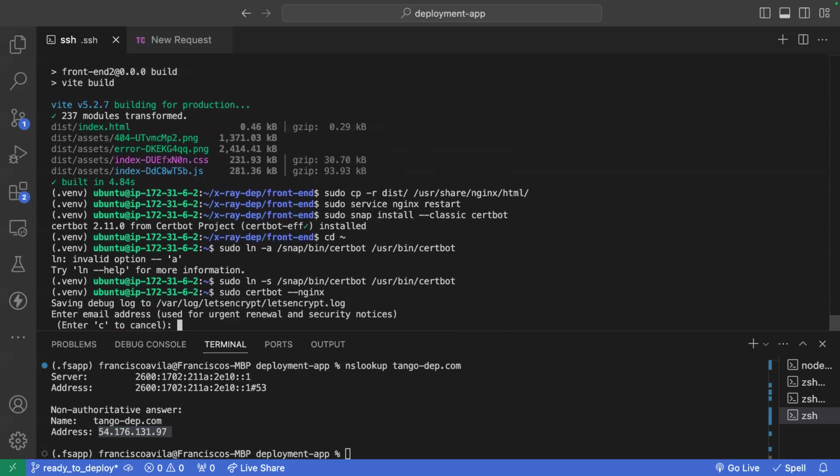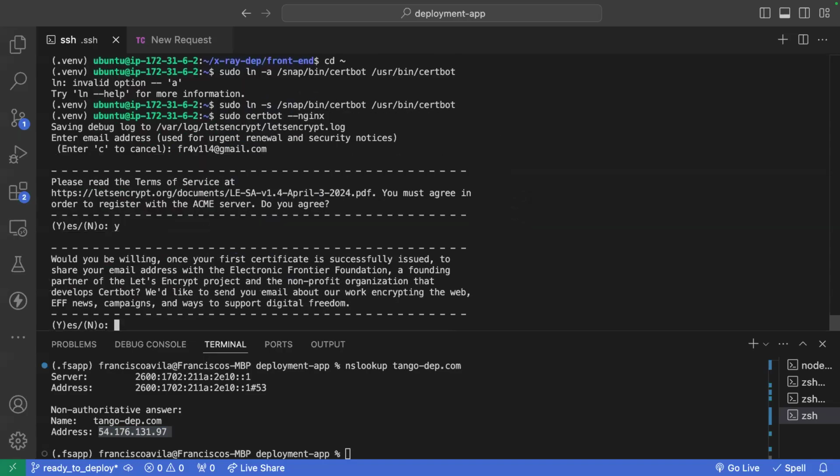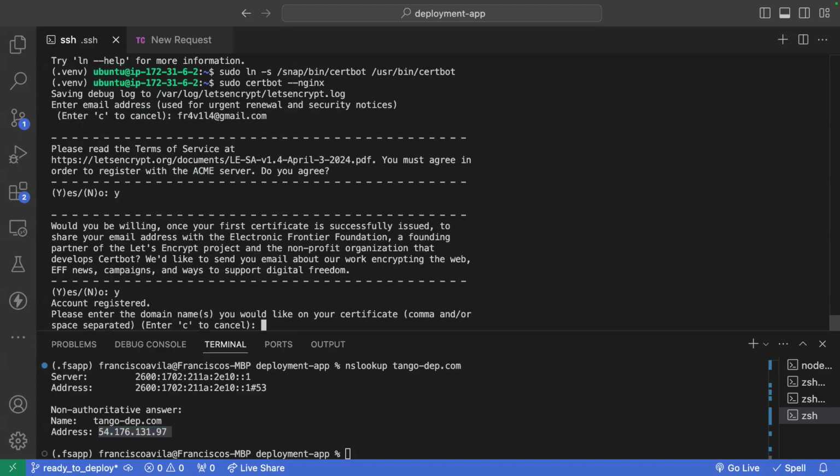It's going to ask me to provide an email. Then it's going to ask me to agree to the terms and conditions. Would you be willing? Sure. Please enter the domain name you would like on your certification.